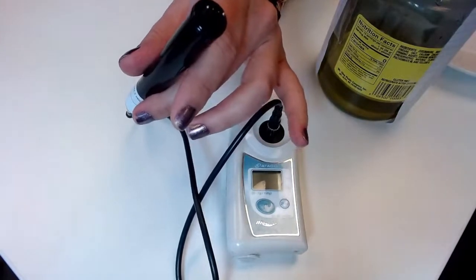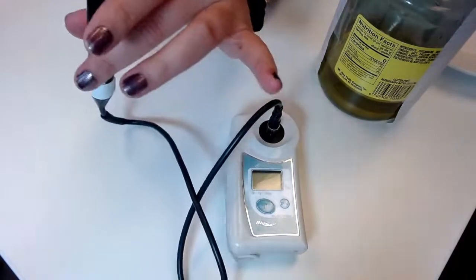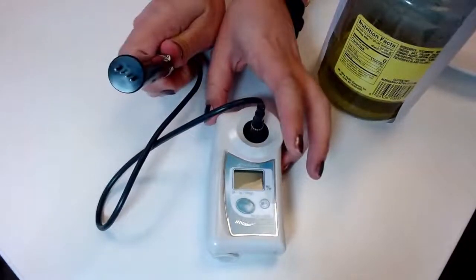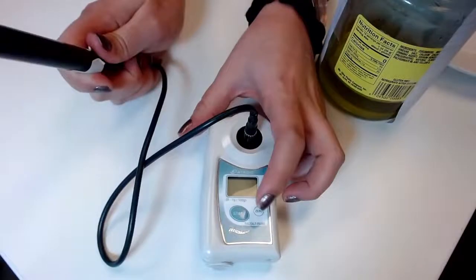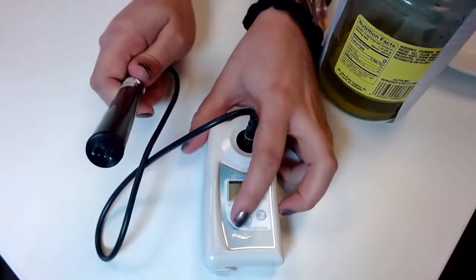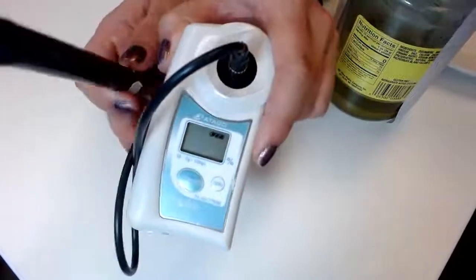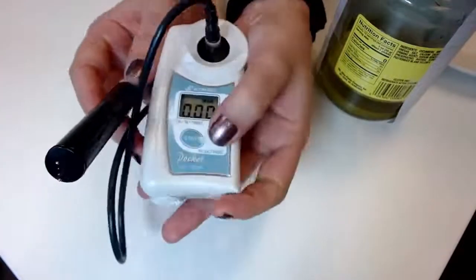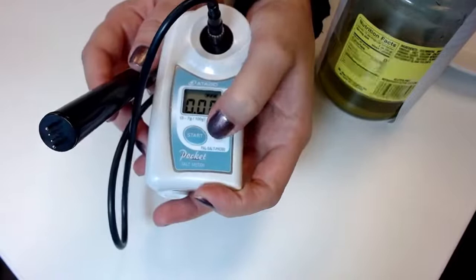In the condition that the electrode is touching nothing except air, so you want to make sure when you're zero setting that you're touching nothing but air, and it will indicate that it is zero set. So we're going to turn on the unit, press the start button, just like that, and then we're going to press the zero set right here.